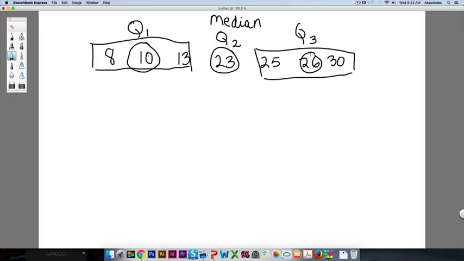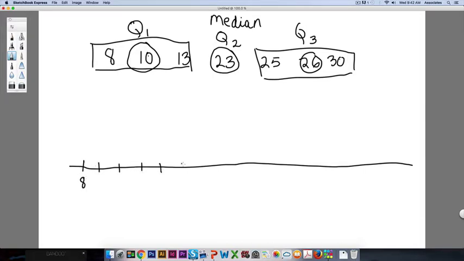Now the hardest part, for me, is to do the x-axis. So let me try to do an x-axis. We're going to start at 8. You don't have to start at 0. 8 to 10, 12, 14, 16, 18, 20, 22, 24, 26, 28, 30. All right, now I've got reasonable tick marks, so I can put in the data. It's your choice. You could have done 1 tick mark to make each one.